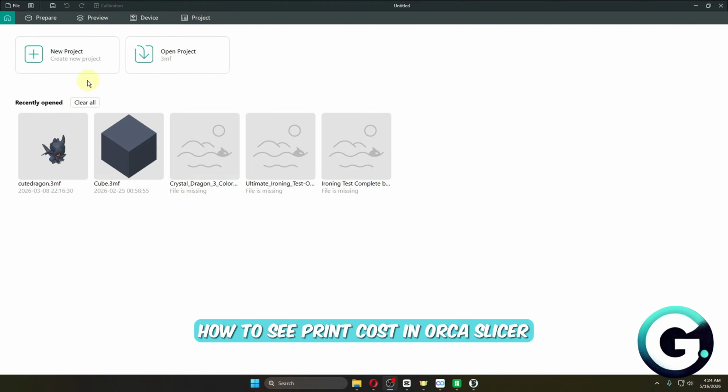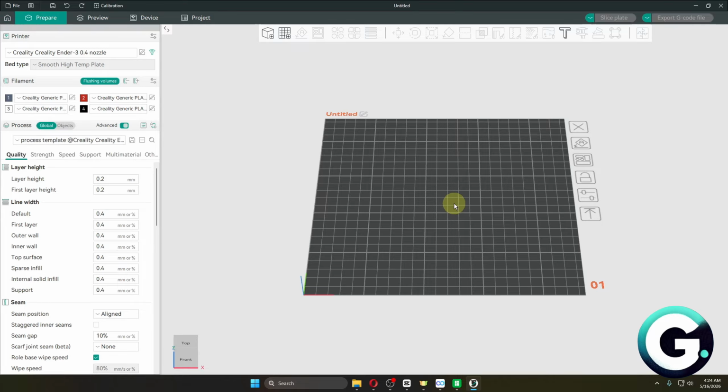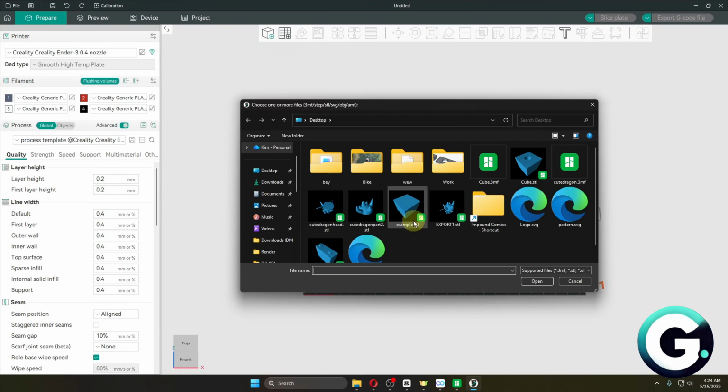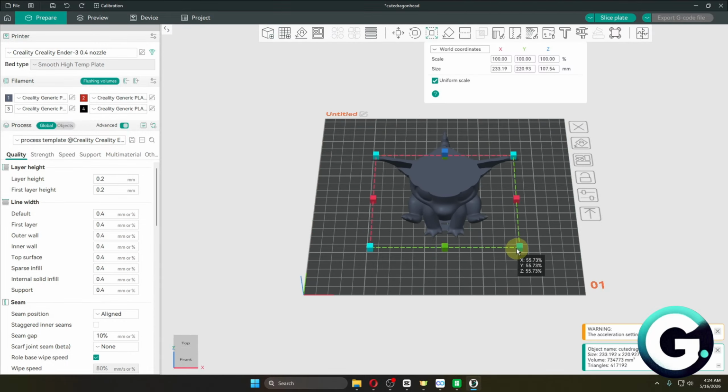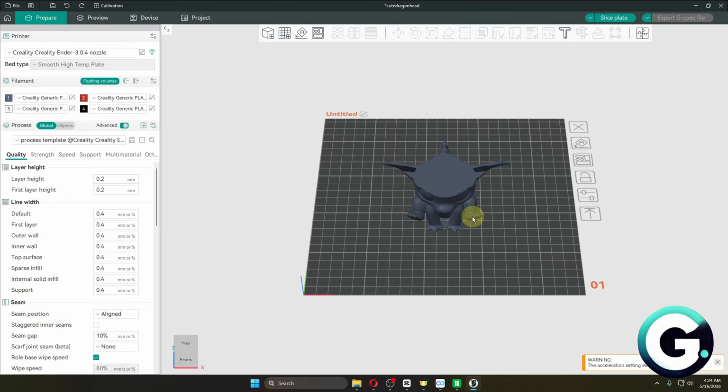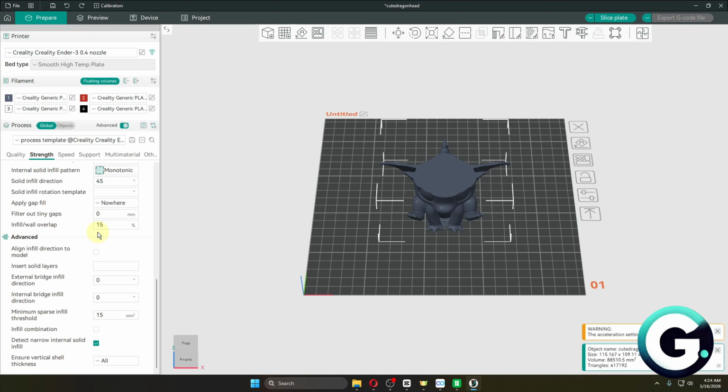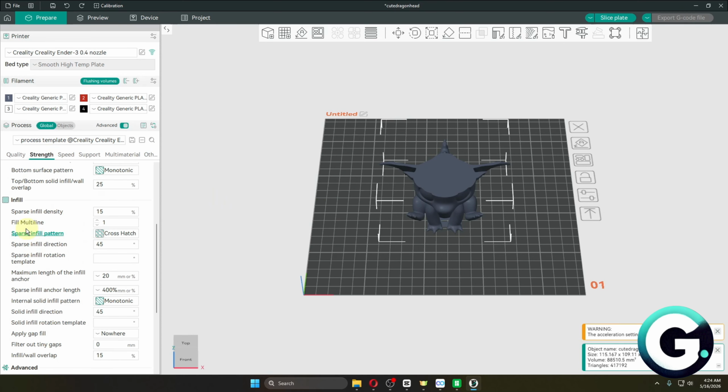So of course the first thing that you want to do is to actually put the thing that you want to print on your plate. In my case, I'm going to be putting this project right here that I have, and then I'm just going to resize it to wherever you want to. Of course, if you make some changes like increasing the size or decreasing the size, it will take effect on the cost itself. Same thing if you have changed the infill, something like increasing the infill density, and the infill pattern will go ahead and take effect on the cost itself.